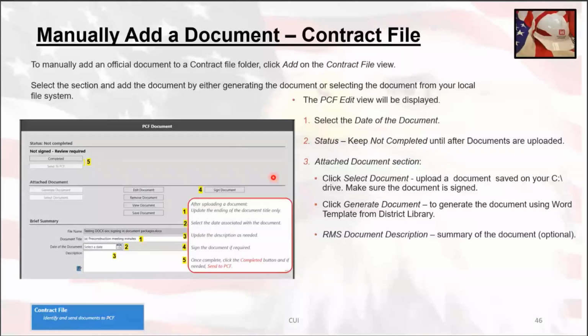Now, this one already has the document added to it, so these two buttons are grayed out. You will not be able to select or generate another document after you've already added one. You do, of course, but this is coming from the templates at the district level, so you can go in and just fill out the template and use that. Or if you already have the template filled out and saved onto your computer with everything in it, you can click on select the document to add it here. Again, you'll have the same information.